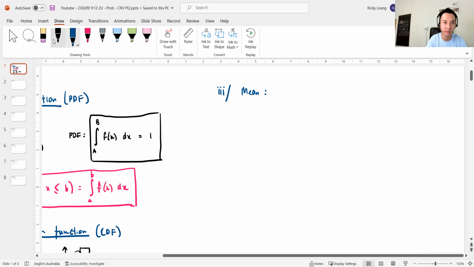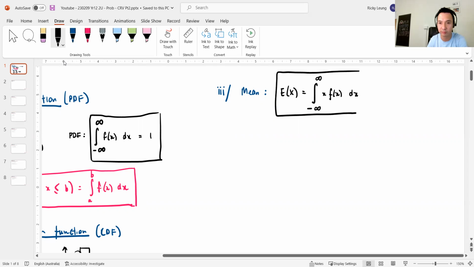If I said to you the mean, no, that's expected value, same thing. Before, for discrete random variables, we took the sum and then went x times the probability. This is similar because the integral sign is effectively the sum. We go x times probability, which is f(x) dx, across all values. So in this formula, from A to B, or more generally negative infinity to infinity, which is a bit more exact, that's the expected value or the mean.